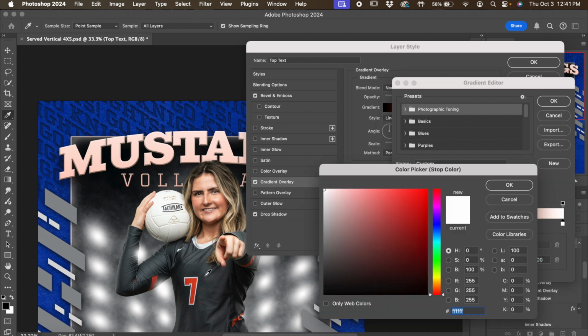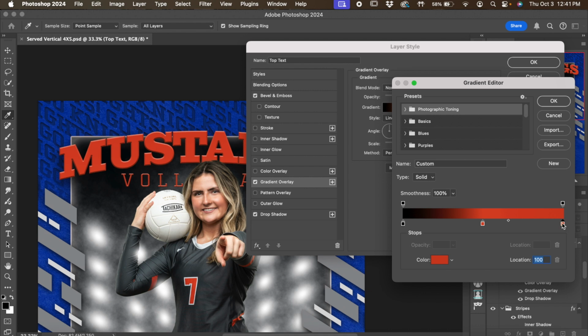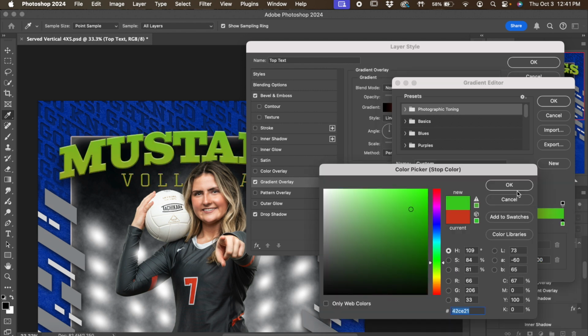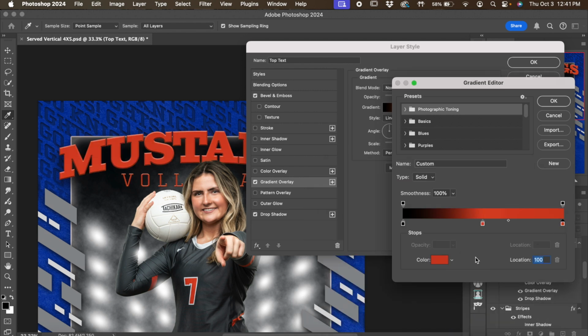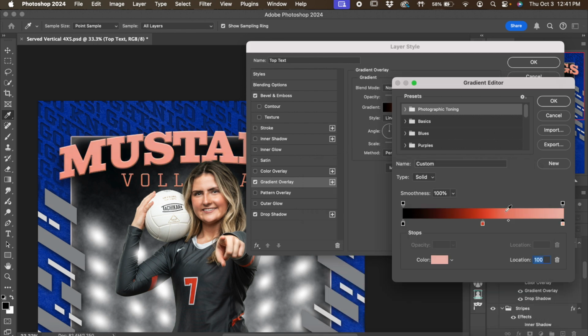Same thing here. I'm going to select, there we go. Whoops, sorry. What I meant to do with this one is just make it a little lighter, like almost a white. Then you can grab, just play. I like with gradients, just get in here and play around, see what you like.